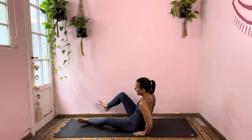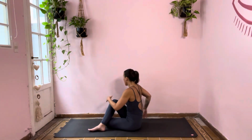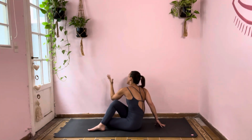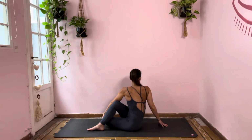Let's take a spine twist. Left leg can stay long or bend the knee. Right heel up and over. I want you to sit totally flat on the floor. Right hand behind you, left arm way up. Create a lot of space. Bring the elbow over the knee. Hook the bottom knee if you can. Inhale, lengthen, and exhale, twist.